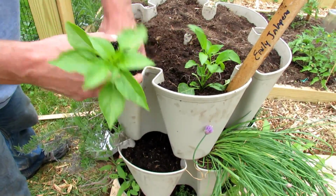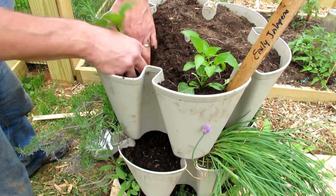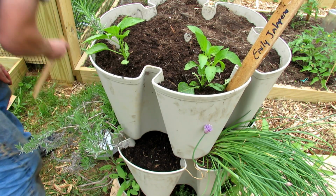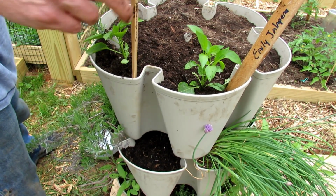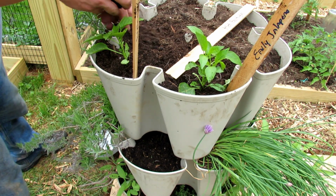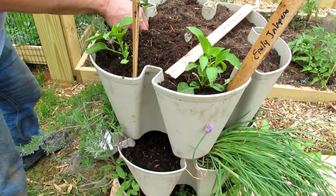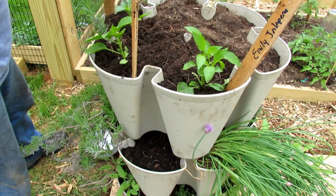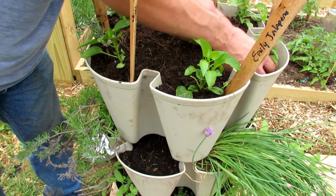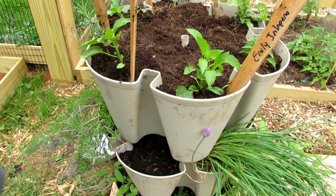This is an Anaheim chili. Loosen it up and just drop it in. One plant per tier. This is my hot Portugal. These are all peppers I sell at my seed shop, and I started indoors about 8 or 9 weeks ago. Now probably you want to put these labels in after you assemble the tiers, but it will work. So that's 6 peppers in there.